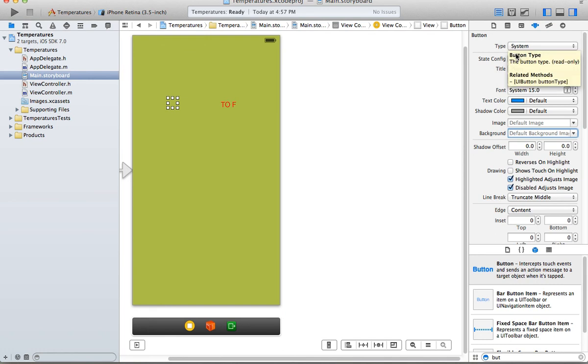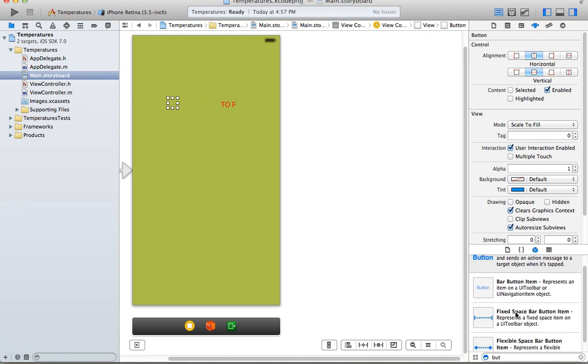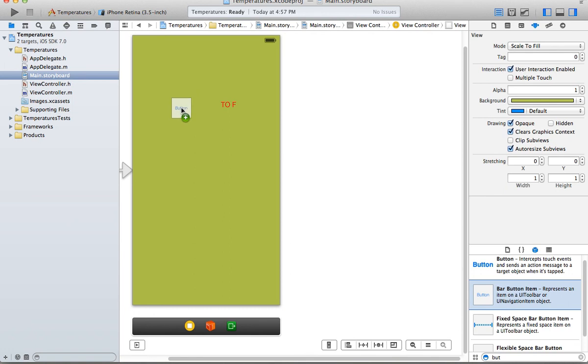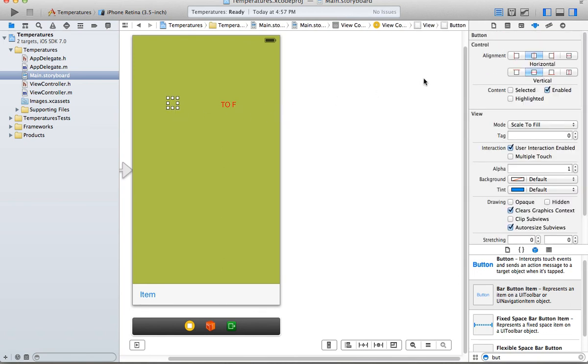What if you select the bar button icon at the bottom? Yeah. Second. This one here? Yeah. Then it puts it on the bar. Oh. What? It's a bar button. It goes on the status bar on the bottom of the screen. Oh, okay. Yeah. This is bordered. You can do plain, not bordered. Where's my button? There's my button.